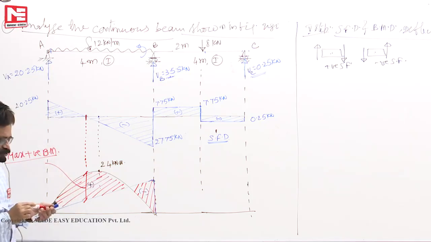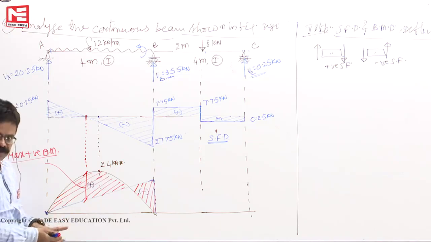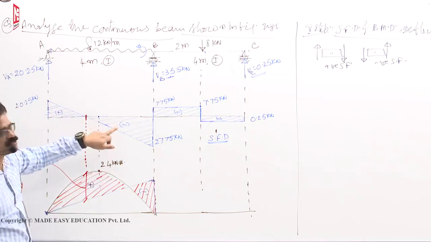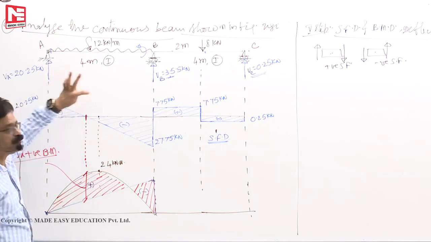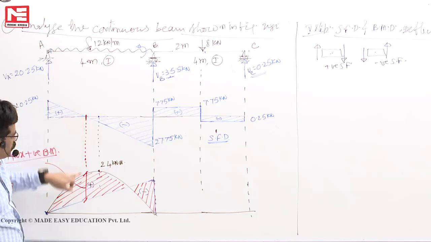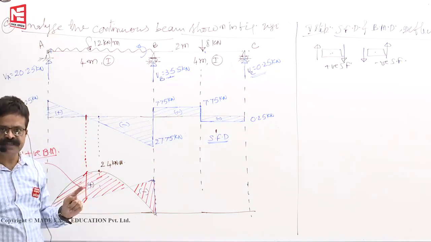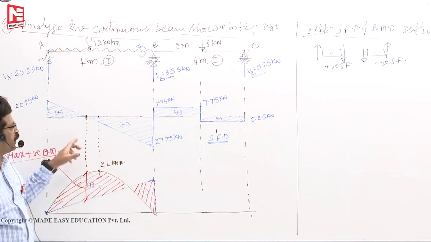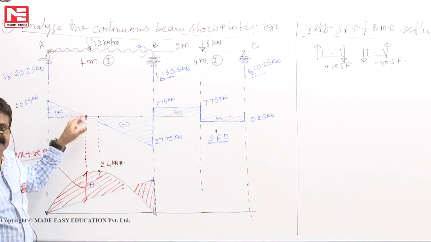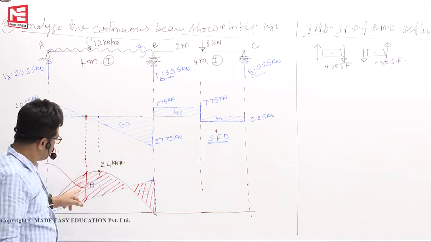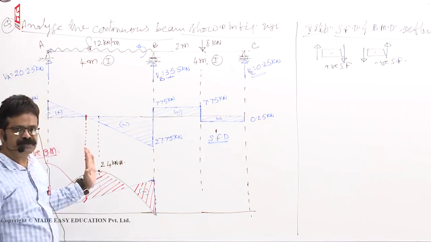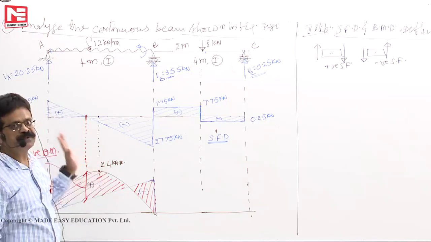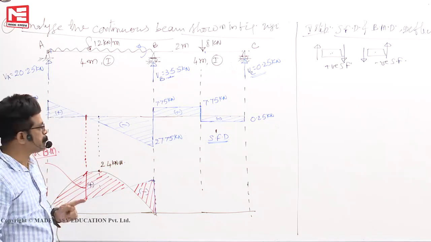How much its magnitude you don't have to show them, but symbolically at least you should write in the diagrams that wherever shear force changes its sign from positive to negative, at that location bending moment is maximum. We have studied. So you should simply show that. That's all. Magnitudes not required. Where the shear force changes its sign, also we don't have to show. But this you must show, that maximum positive bending moment where it happens. Then they will understand that you understood how to draw the bending moment diagrams correctly.